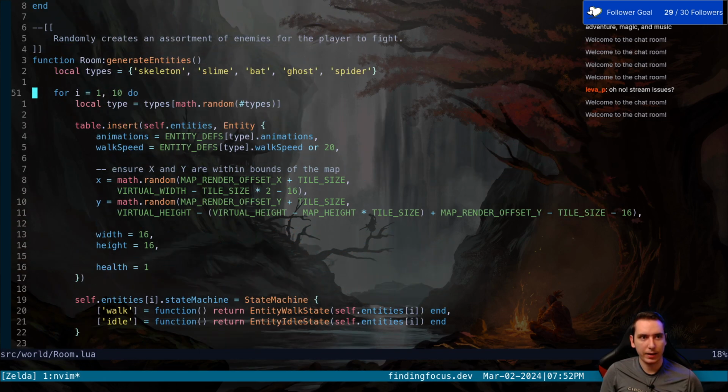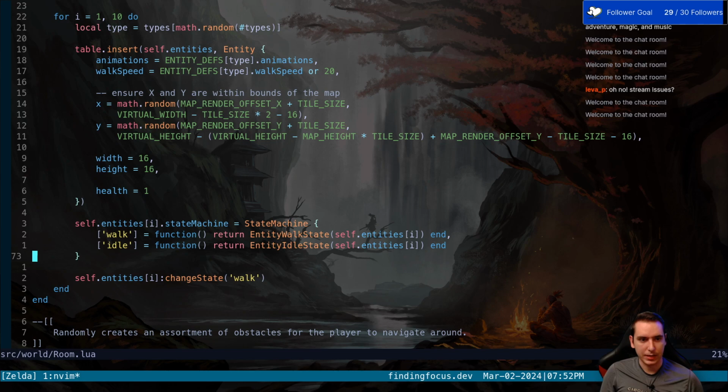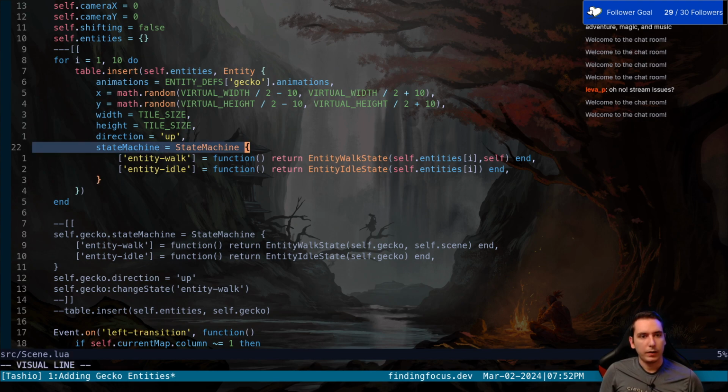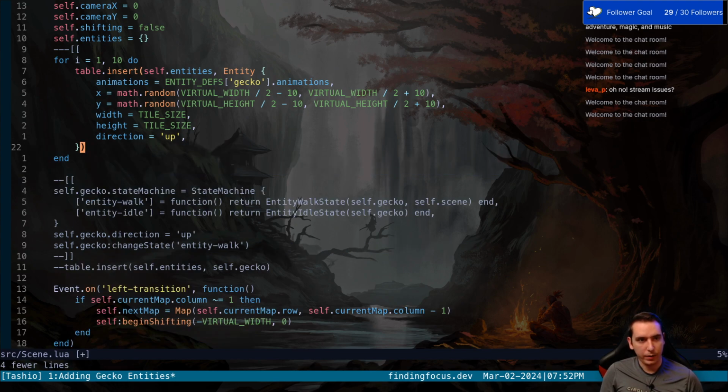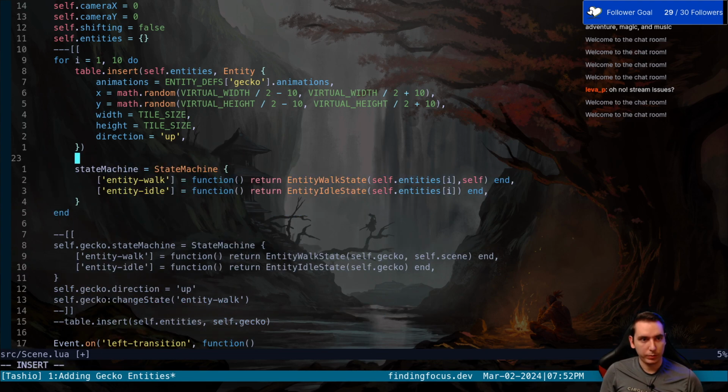So still in the for loop, but outside of the actual entity definition. And same with the state change. So let's do that for ours. We'll take this out of the entity definition, but still in the for loop, and we'll place it here.